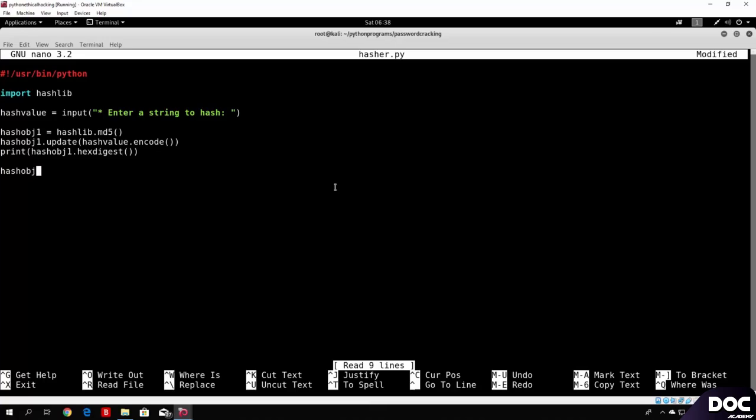So hash object 2 equals hashlib.sha1. Now the process is the same for every type of hash, so hash object 2.update.